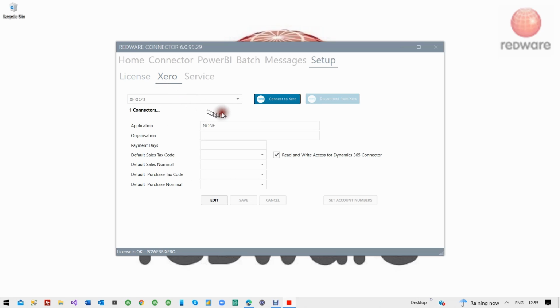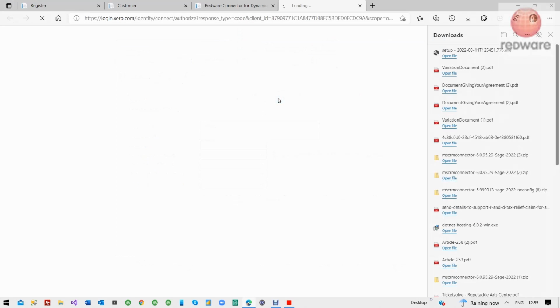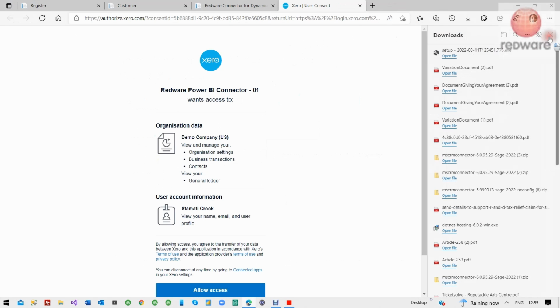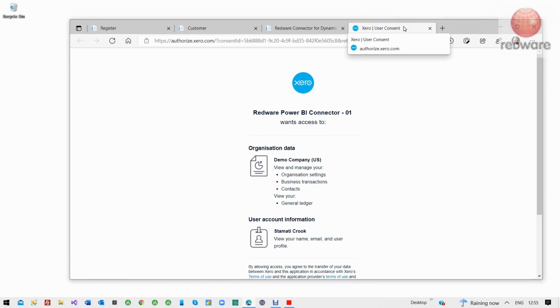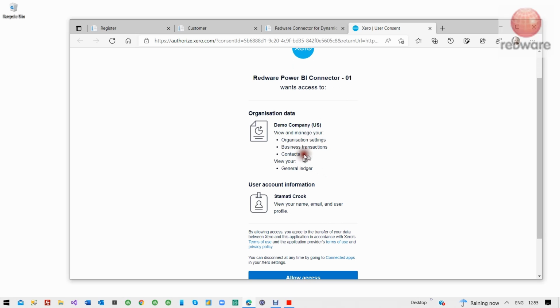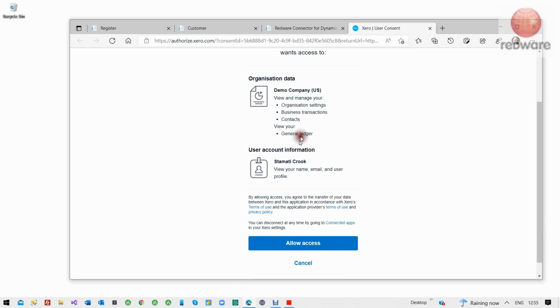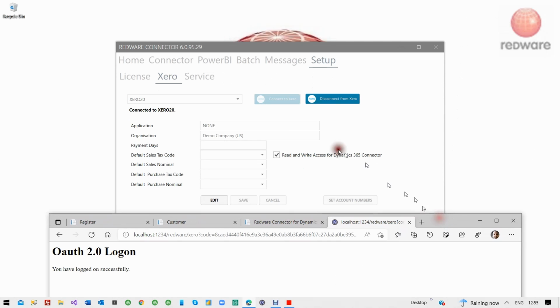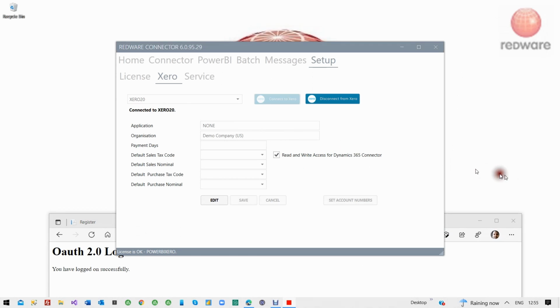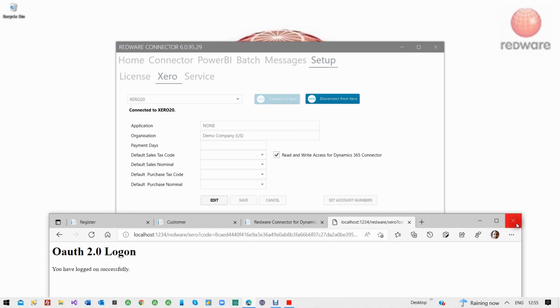So click on Xero and click on Connect to Xero, and that's going to bring up the Xero prompt and allow you to connect to Xero. I've already entered my username, so it's showing me my company. In this case it's a US company, but you're fine with any nationality of company. If you allow access, that's going to give you access to Xero, and if you see on the bottom here, we're connected to Xero, so that's great.